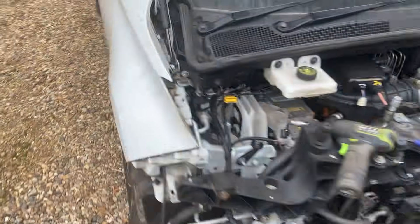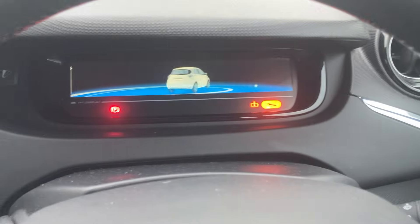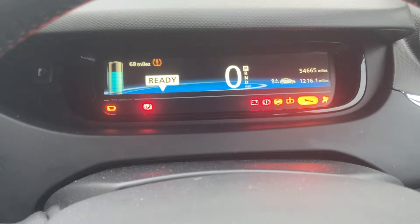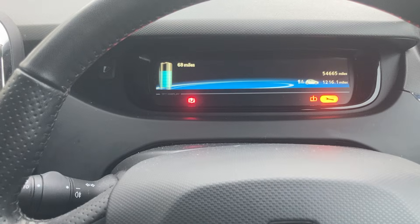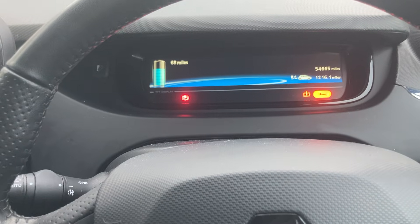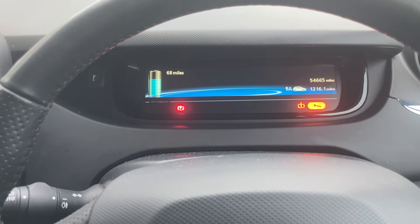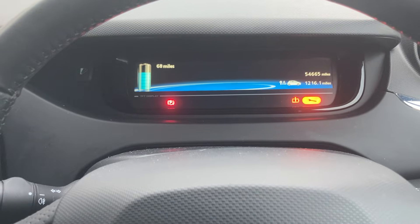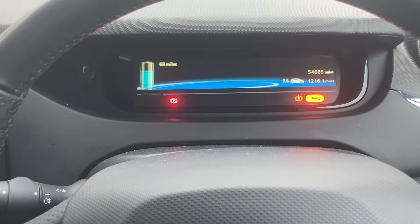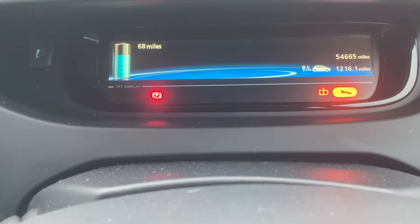I'm going to show you the mileage and this is the really crazy thing. There we are - 54,000 miles - and it sounds like a bag of spanners. The last one I did I thought 100,000 miles needing a big rebuild seems reasonable; with bearings replaced it should be good for another 100,000. But 54,000 miles, the guy couldn't find anyone local, and it's come 400 miles - that is mad.